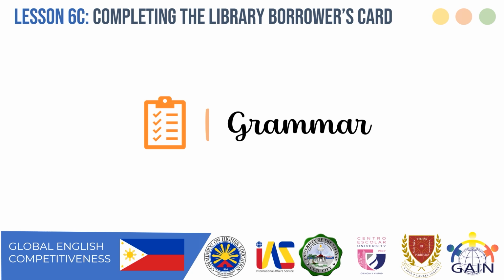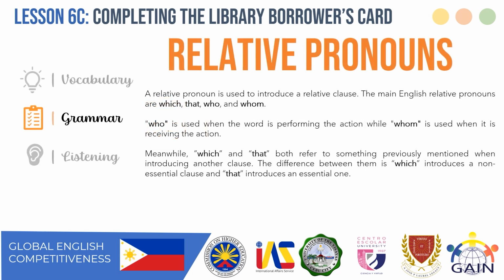Now moving on to our grammar lesson, we'll be talking about relative clauses. A relative clause is introduced either by a relative pronoun or a relative adverb. The main English relative pronouns are which, that, who, and whom. Who is used when the pronoun is performing the action, while whom is used when it is the recipient of the action. Meanwhile, which and that both refer to something previously mentioned when introducing another clause.